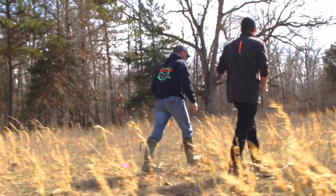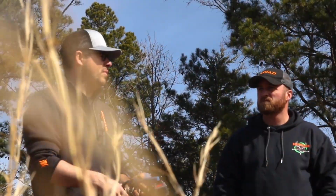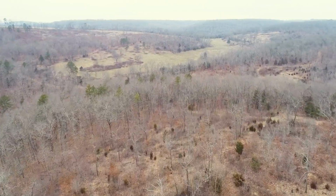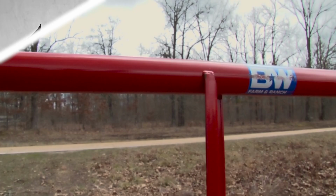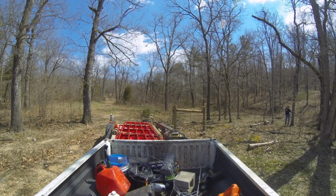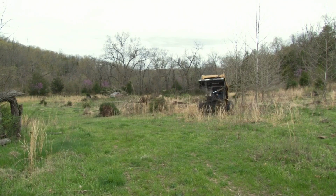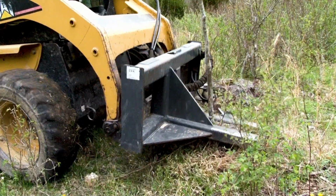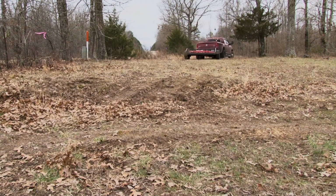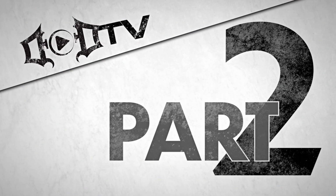All right, Management Plan 101. We toured the property. I've looked at it before, he's looked at it before. Now we're coming together with a plan and we're gonna execute on said plan. And how are we gonna execute on it? Part 1, it needs 7 new gates with posts, fence fixed and cleaned up. There's 2 or 3 food plots we identified that need cleaned up with a skid steer. Right. We'll have the skid steer here and all the equipment here. We may as well fix the roads. It's not going to take long to do that. So less hauling of equipment and whatnot. Then we'll go to part 2, food plots.